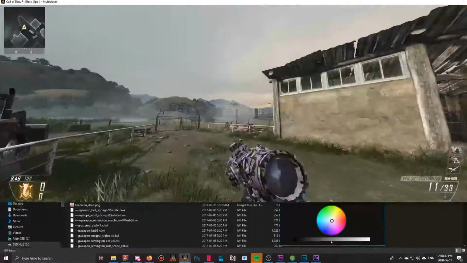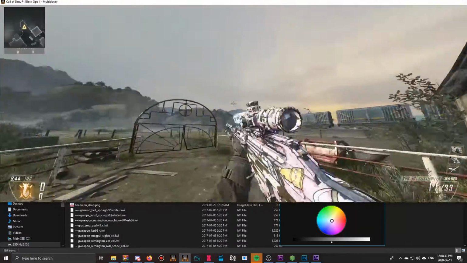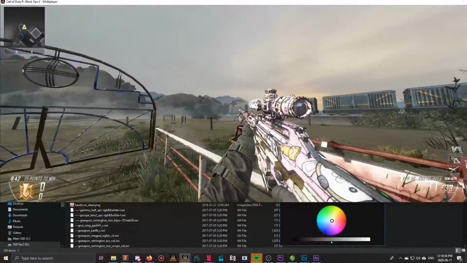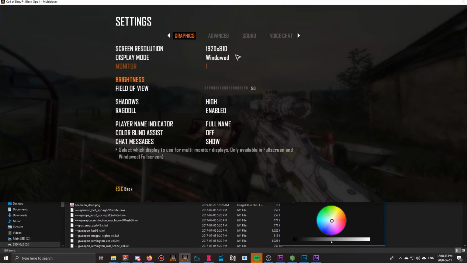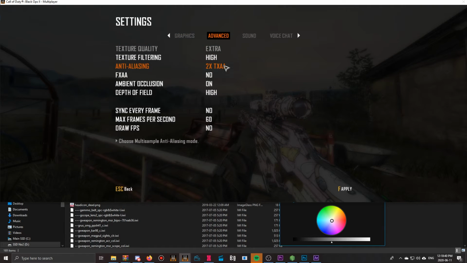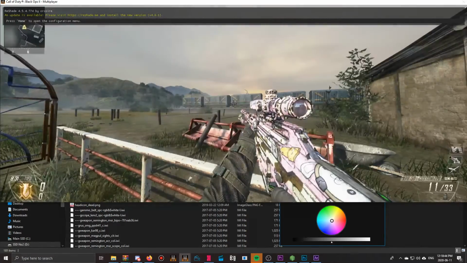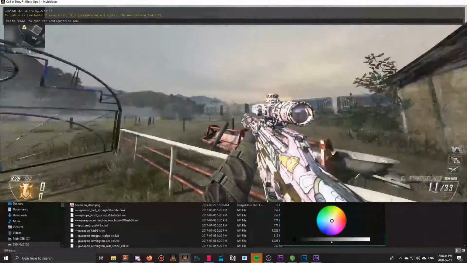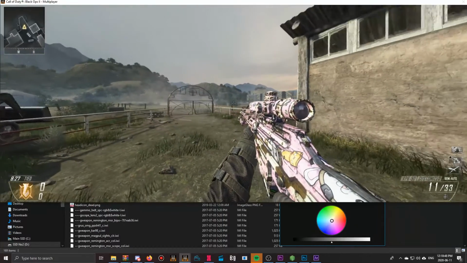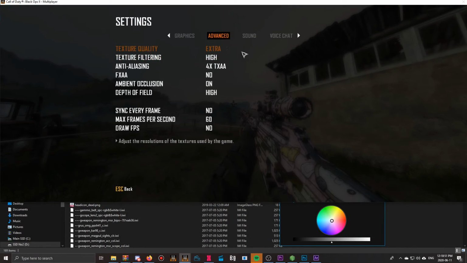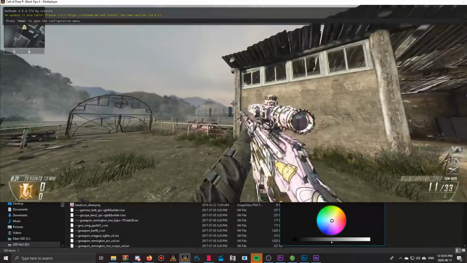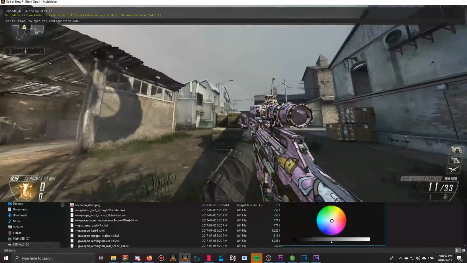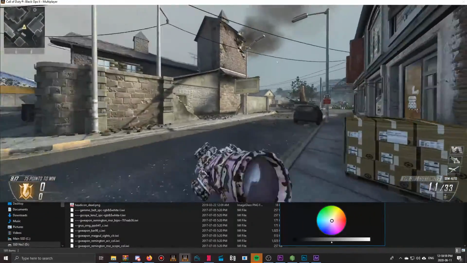For some reason, these lines will show up. I mean, you can't really see them when I zoom in, but like they're there. You could see like that line. That's pretty much the only fix I found to doing that is just changing your anti-aliasing to 4 times. I think this is a problem with the NVIDIA Inspector, and as you can see, it's gone. Yeah, that shouldn't really make it much of an issue. Just to let you know, that's how to fix it. But most of the time, it won't really be a big deal.